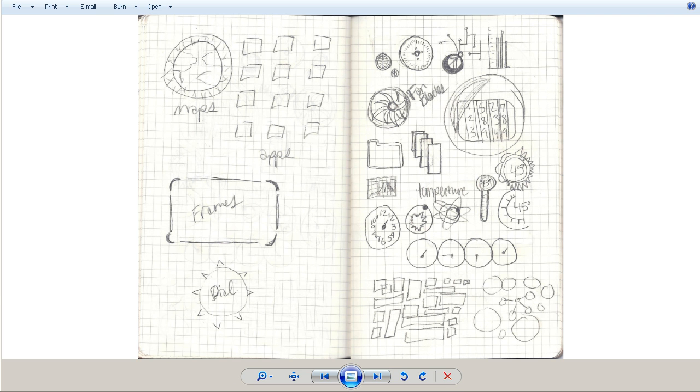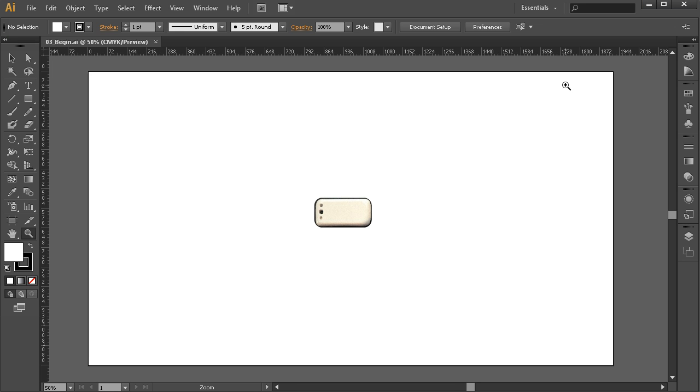So that's the first thing that I want to take a look at us creating inside of Illustrator. So I'm going to go ahead and open up your Illustrator project file 03_begin, and you can see that it starts out with this phone right in the middle, and our artboard size is 1920 by 1080, and that's because that's the size we have for that video that we watched. So because the video is that large size, we're going to work at that same size now. Eventually we probably will not need it to be that large, but we are just going to stick with that for now, just so that things are a little easier to see.